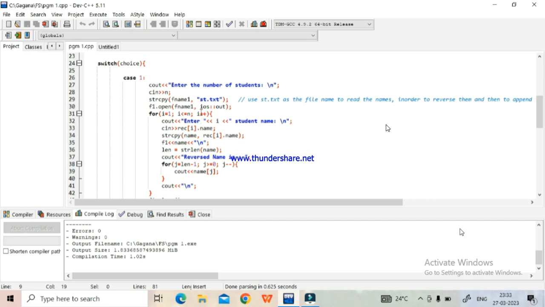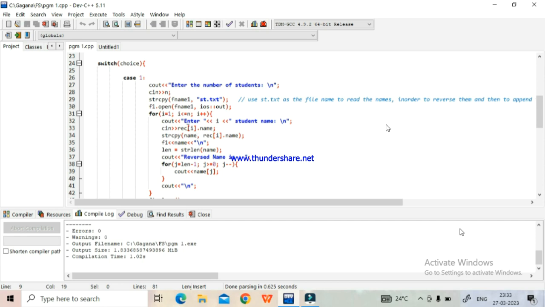Enter the number of students. In switch case number 1, we enter the number of students, that is how many names you are going to read, and that will finally be written in output mode. Then for the name of the student, we are reading the name from the first index.